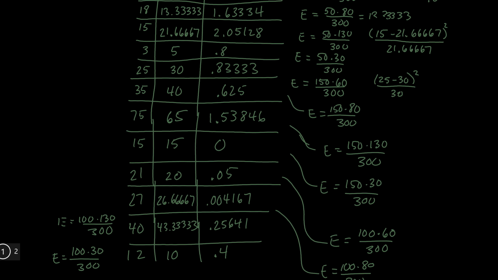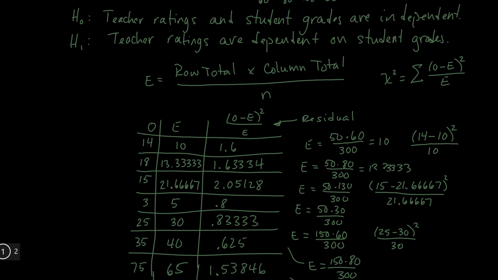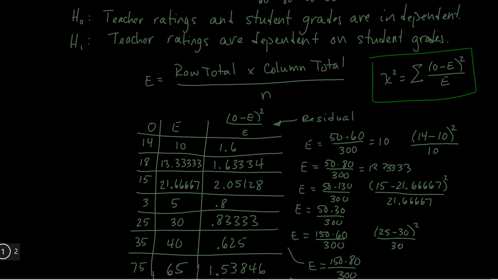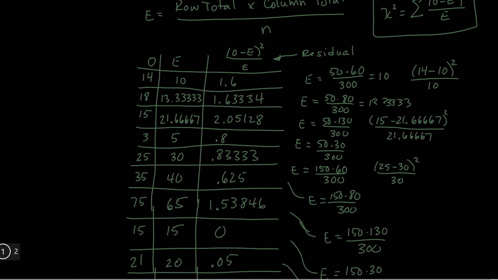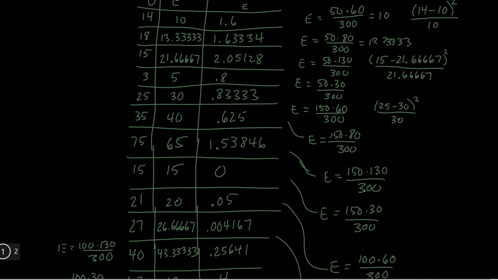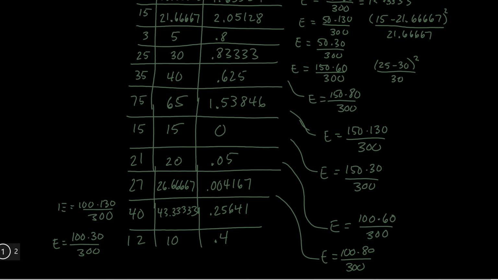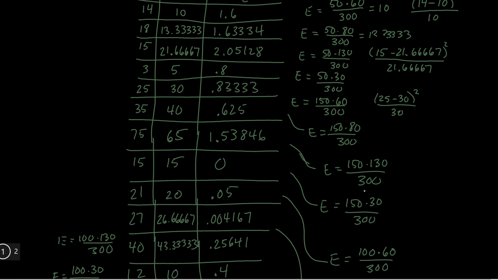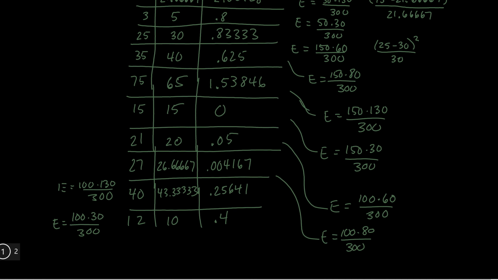So we're now ready to compute the chi-square statistic. If we go back to the formula for the chi-square statistic, we can see that this is simply the sum of each one of the residuals. So all we have to do to compute the chi-square statistic is total this last column here. So we have 12 values to total, but if we add each one of these, starting with 1.6 all the way down through 0.4, we end up with a chi-square statistic of about 9.792.